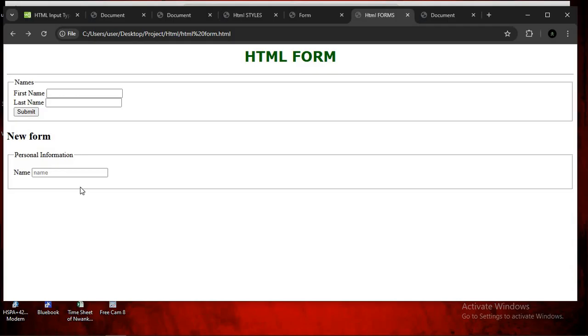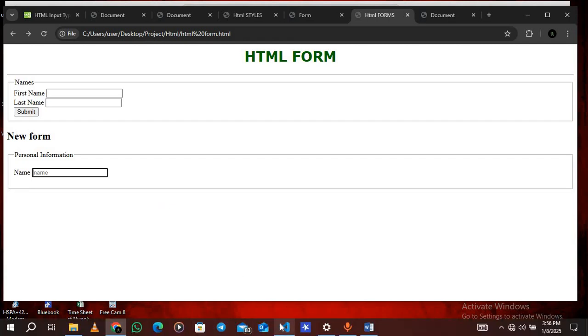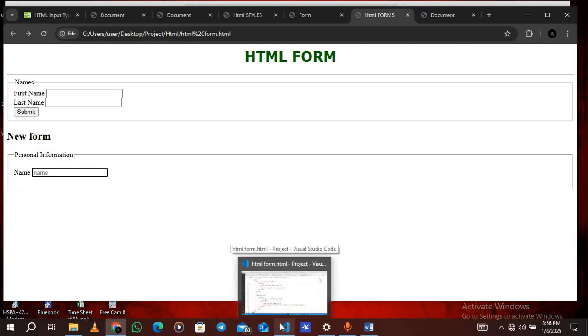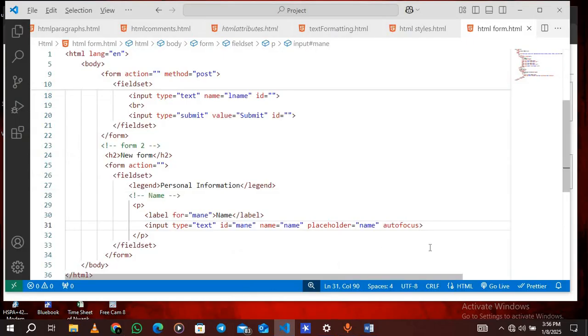We usually use this for important information. So if you don't want to miss it, once you refresh, we immediately tell you to fill this first before you can fill any other part of the form. It takes you to where autofocus is, telling you to fill out that particular part.